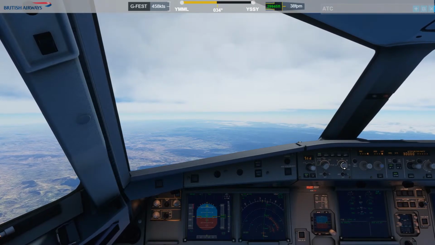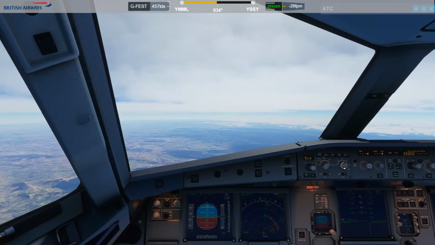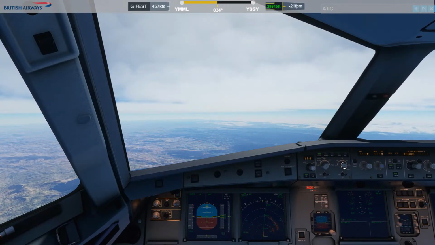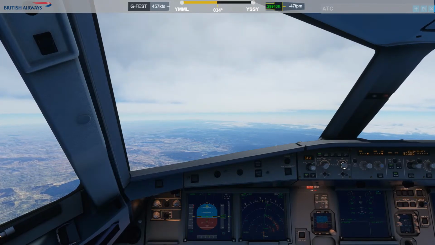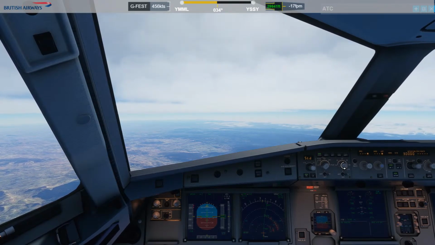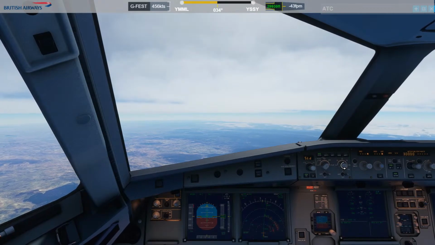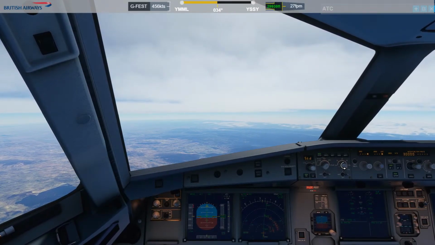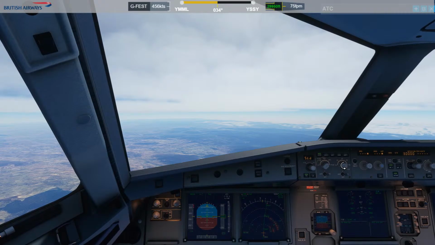So at Cullen, top of descent, we need to be coming down to 19,500 feet by Rivet. So that shouldn't be too bad. So the distance between Cullen and Rivet is, I think, about 55 miles.